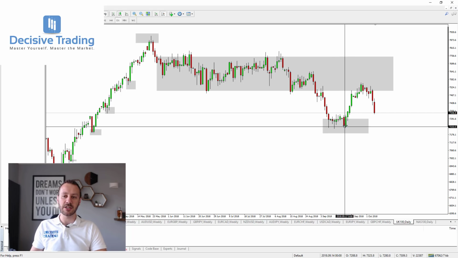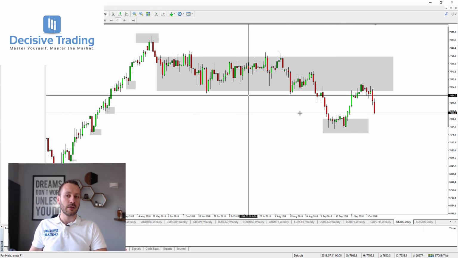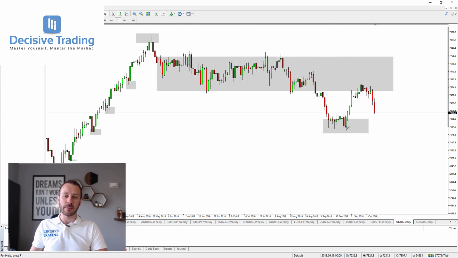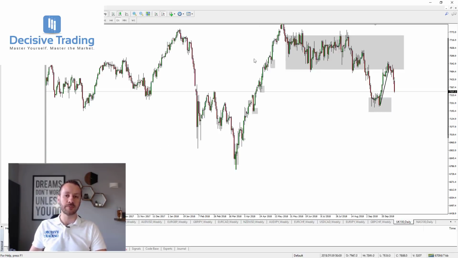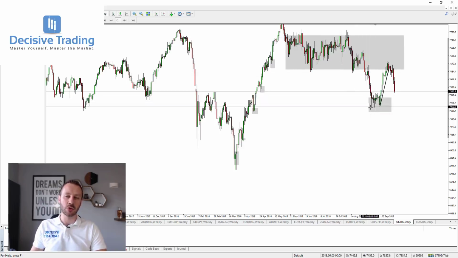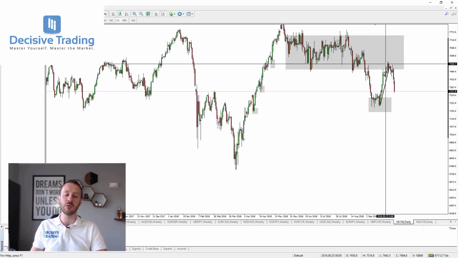So what about this section right here, where we got the strong bullish bounce? Again, it was a trend line that helped me identify this as a potential strong bounce point, which stopped me from just looking to continue selling. It made me a little bit more neutral and made me realize that potentially we'd see a strong bullish bounce.